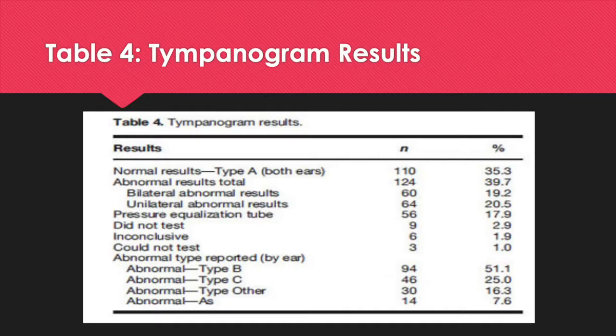This table shows the results of tympanogram testing. Tympanometry tests the condition of the middle ear and mobility of the eardrum. Of the 308 children, 119 had a history of middle ear infusion, with the first indication presenting at a mean age of 4.5. Changes in middle ear function were examined in the 91 children who had results for more than one tympanometry test in 2013. These data excluded patients who had pressure equalization tubes and just one other result.